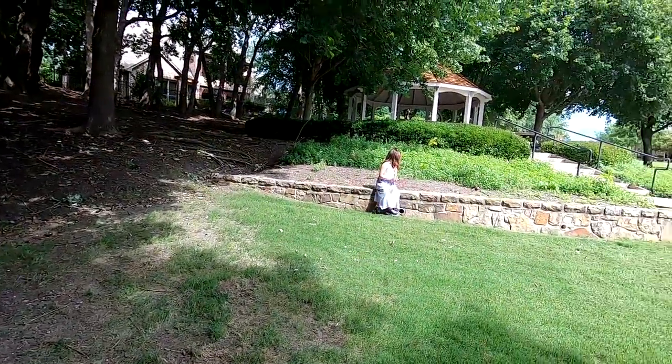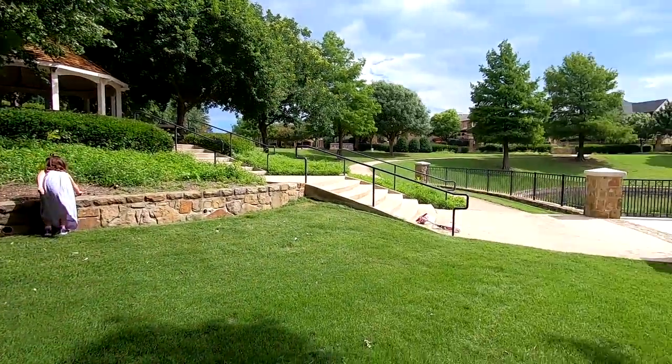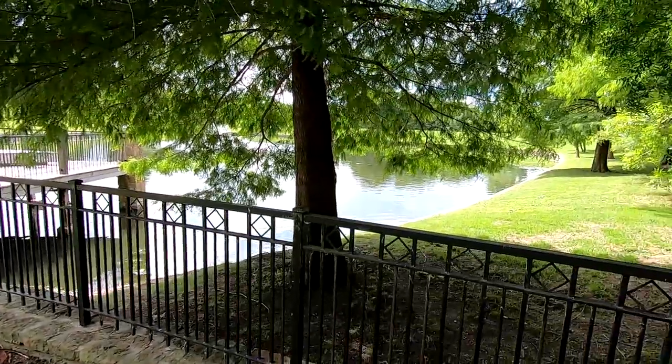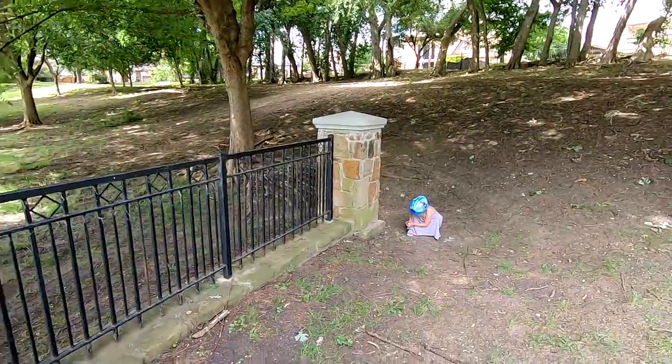Or digging in dirt. But anyways, we decided to come to our neighborhood pond, fishing area, and get some exploring and some hiking in. And you know what? Fresh outdoors is always great for the soul.